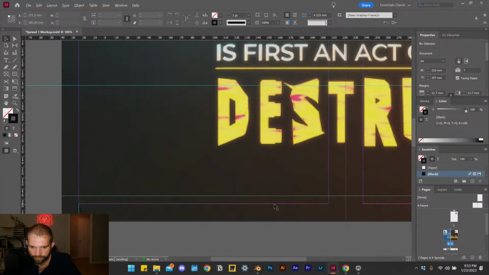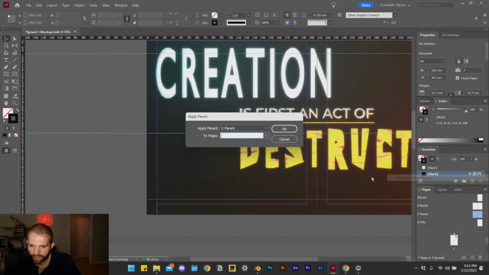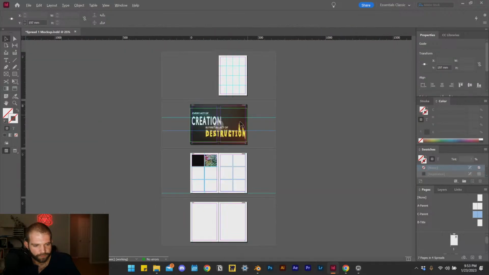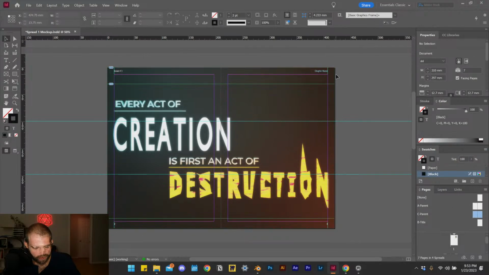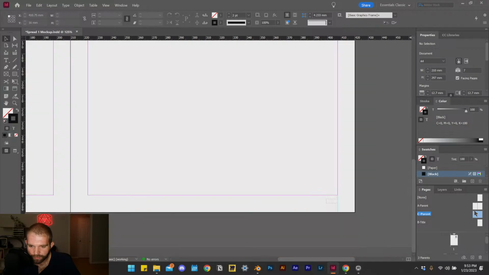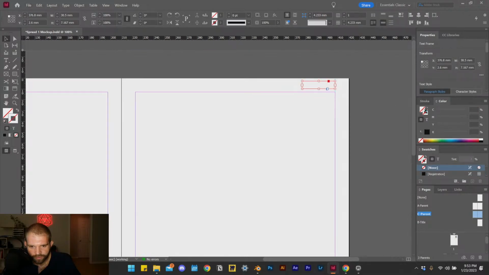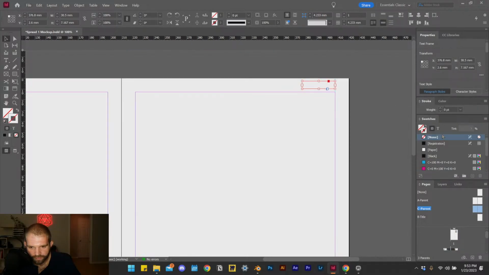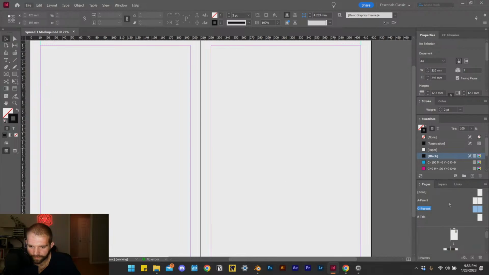And now I go back to my pages. So I go back to these spreads and right click on that new parent that I created, apply parent to pages 2 and 3. All right, and now I have my issue number, my chapter name, and my page numbers. It looks like I accidentally made that blue. Let's go ahead and change that real quick to white. Looks like it is showing up in color. If I select my text here, nope, it showed up for a second and then it went away. I'll find that and I'll place it in the edited recording of this video.